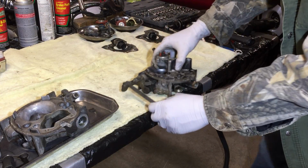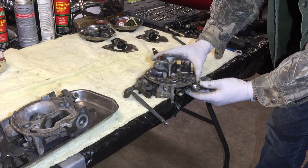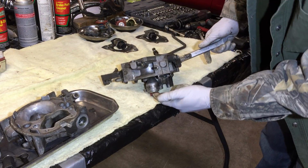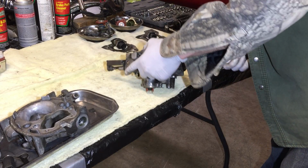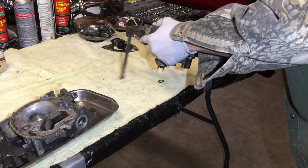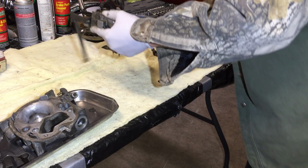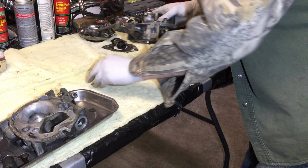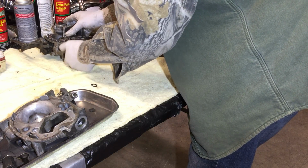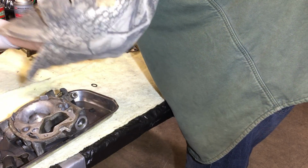Let's do this real quick. Want to be careful by just turning it over because you don't want to damage the injector thing. So let's see if I can. It likes to give. All right, that's a perfected thing there. All right, let's just put this one right here. It's just too dirty.